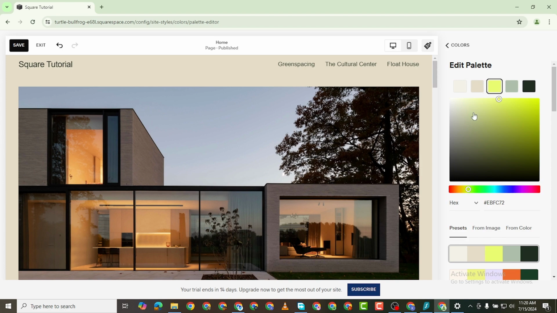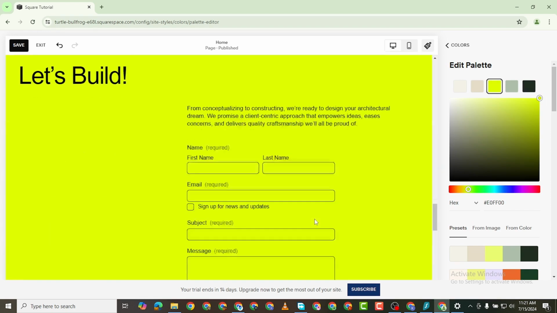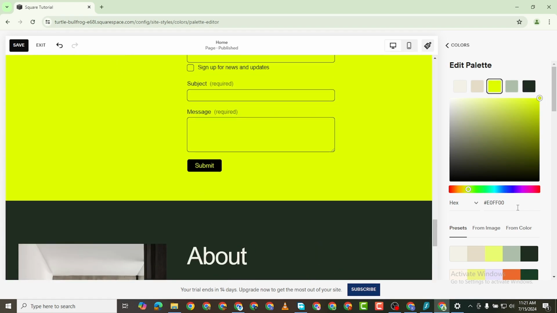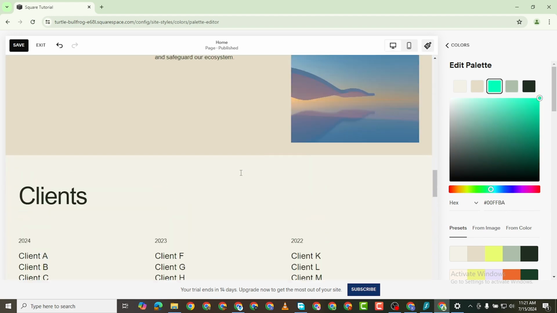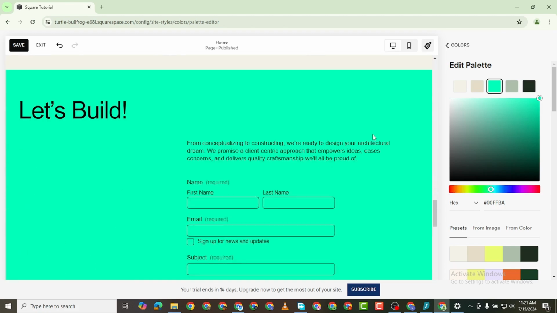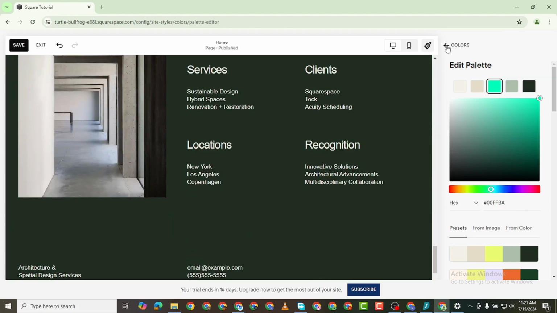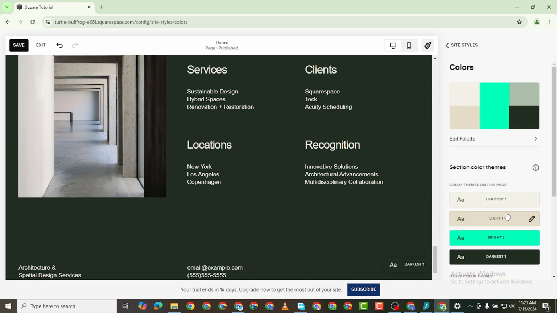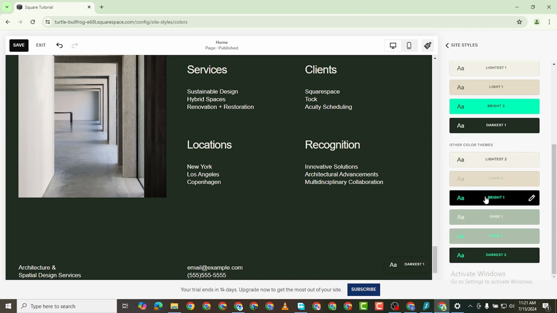Maybe you want to make this yellow, which is the main color for this palette, brighter. You can do it by dragging this color selector there. Now you see the yellow areas are really, really yellow. If I want to choose this other, I think this is cyan. This is actually one of my favorite colors. So if I change that there, you see that this area changes. Now, these are the different colors, and you can do a lot of changes here.